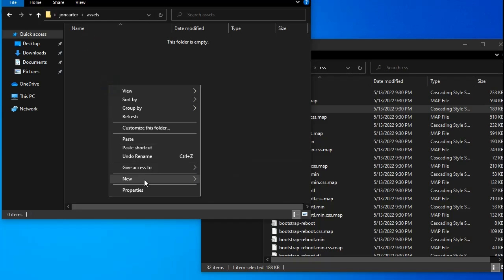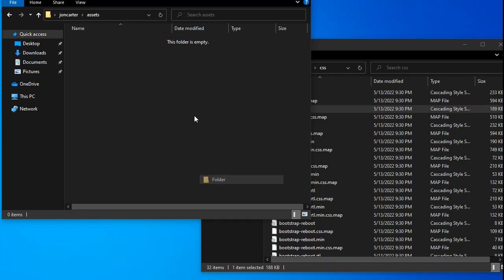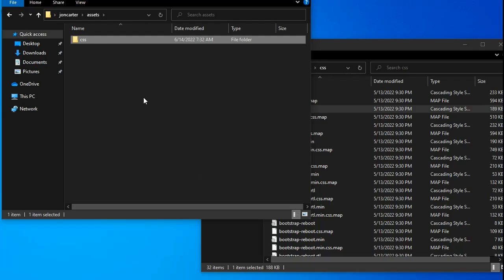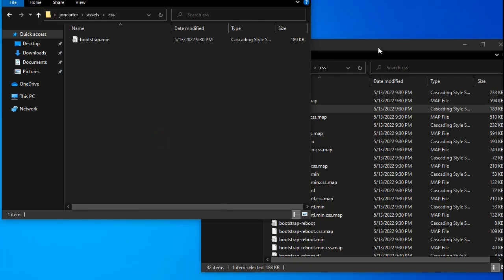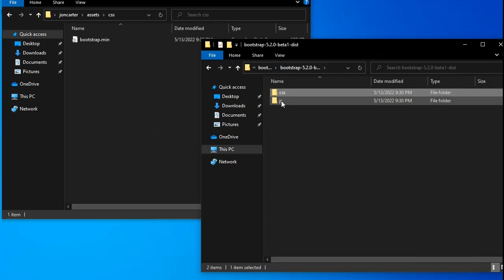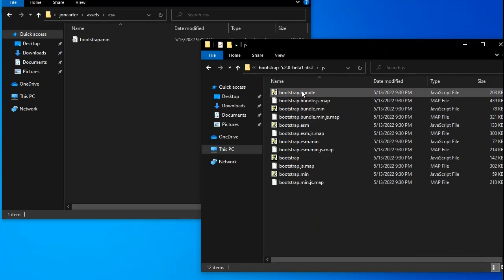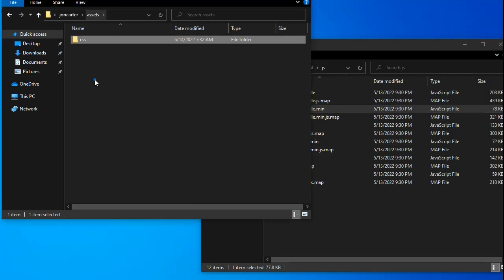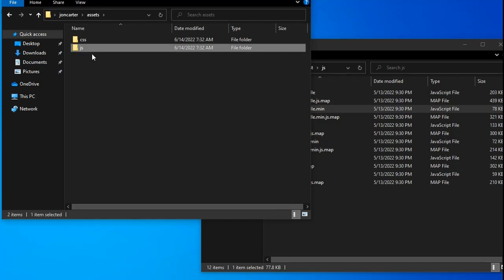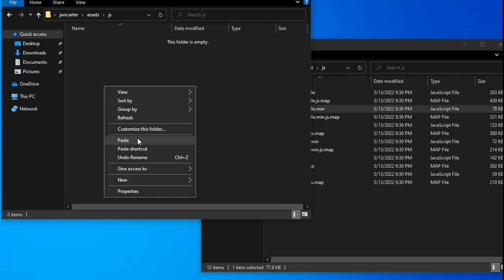Inside this assets folder, I'm going to create a new folder for the CSS and paste it right here. Then I'm going back to Bootstrap to copy the bundle.min file. Then I'm going to create a new folder for the JavaScript and paste it here.